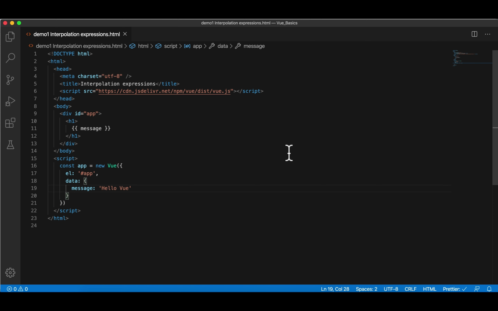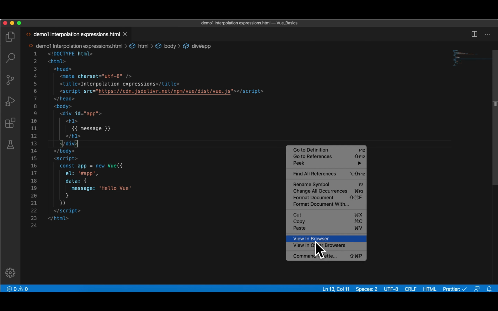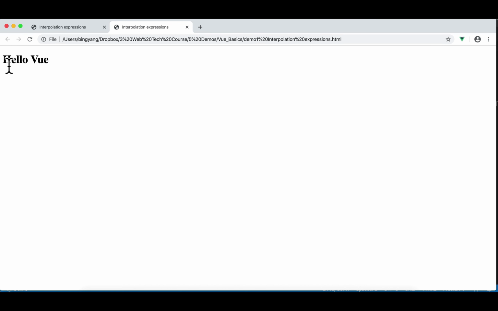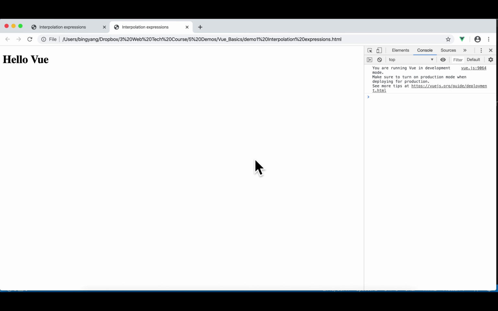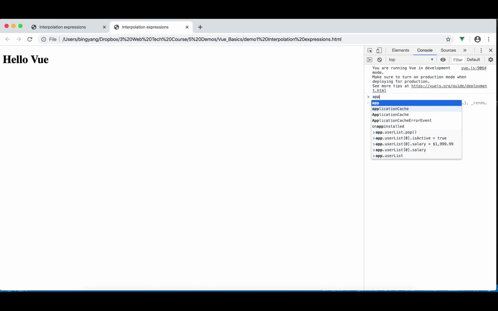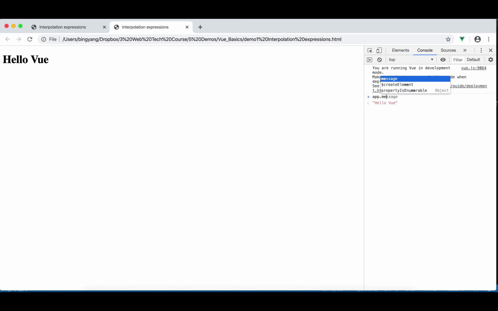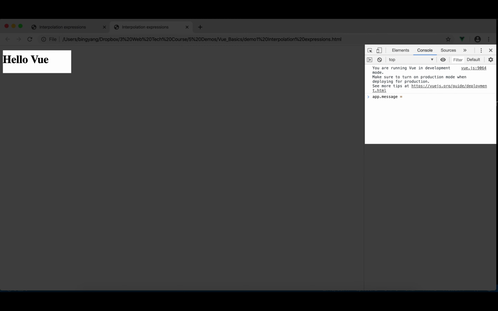Next, I'm going to launch it in browser. Right click, I'm going to view in browser. As you can see, we see hello Vue in here. So if we change the value, if I press F12, now we're in console. If we change the value to, let's say, hello world.